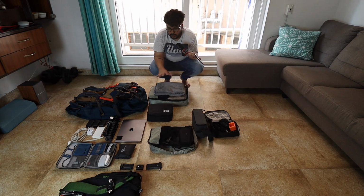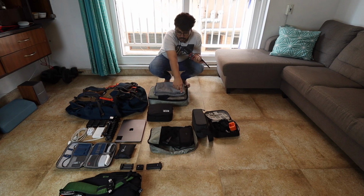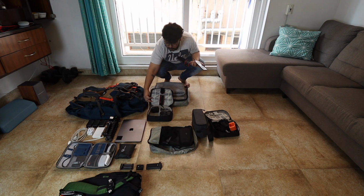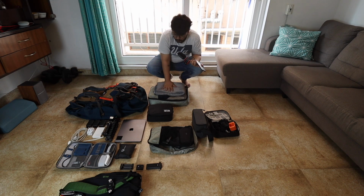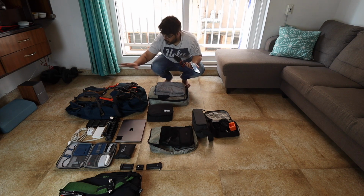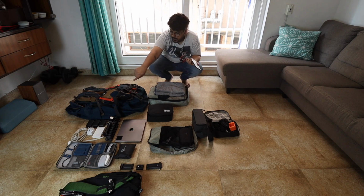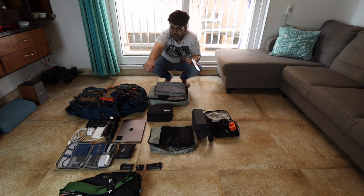Alright, so now I've got all the stuff in its own packing cube. These are all the accessories that I have for my camera, GoPro, everything else. This is the drone bag, and in this I have my gimbal, my drone, and my chest strap for my GoPro. And this is the camera cube, and this is all my clothes and my towel. So all these 5 things are going to be going inside this bag, and everything that is left, which is the laptop, GoPro, and my camera, is going to be going in my laptop bag.